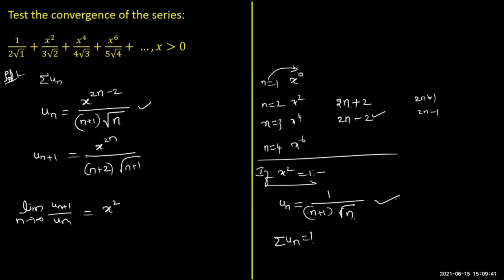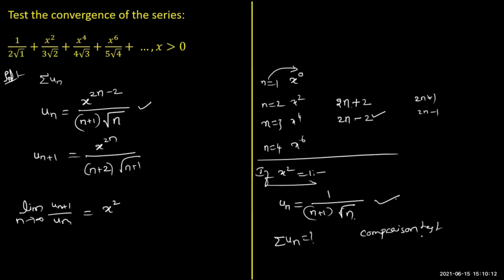You see, this is a special case where the ratio test cannot be used. For that special case, if you use ratio test again, you won't get anything. Again, you will get, of course, a limit as 1, useless. So think of a test prior to that. What test do you have prior to that? It is only comparison test. So when you take x square is equal to 1, to find out whether this is convergent or not, now use comparison test.